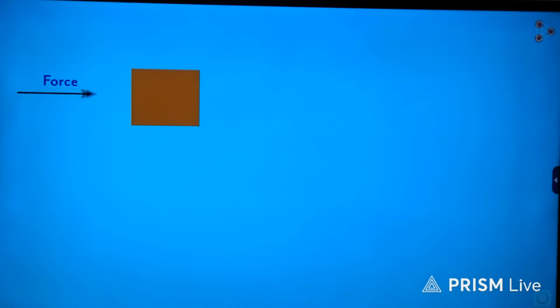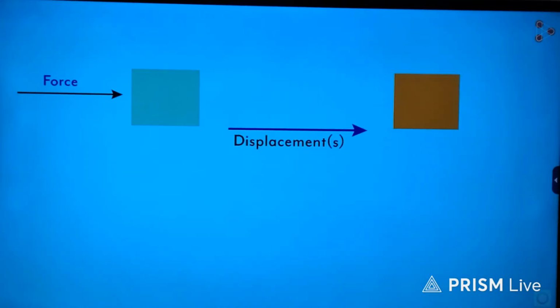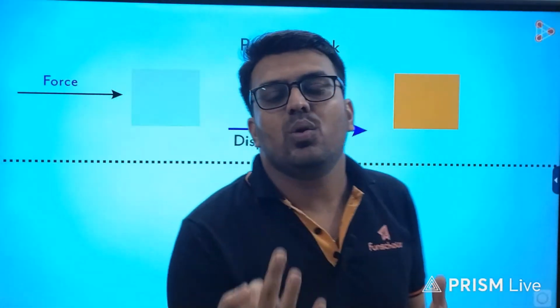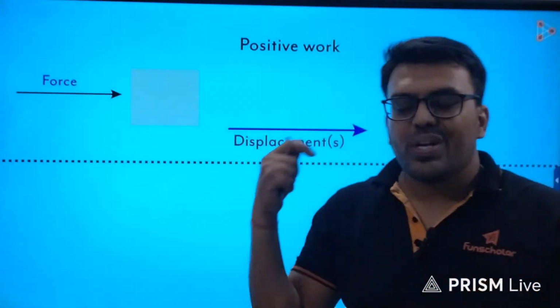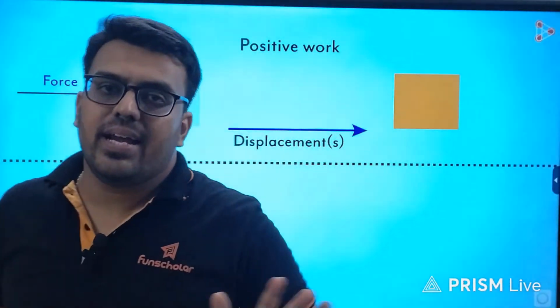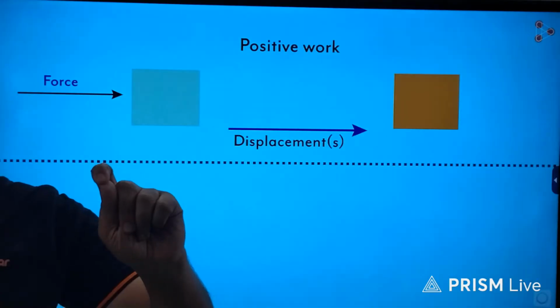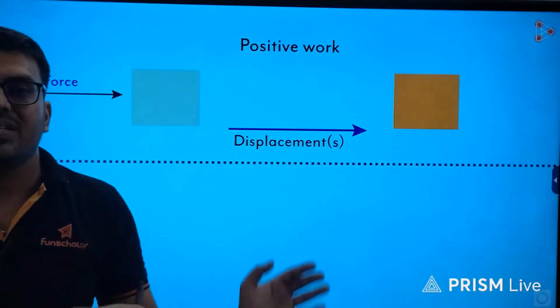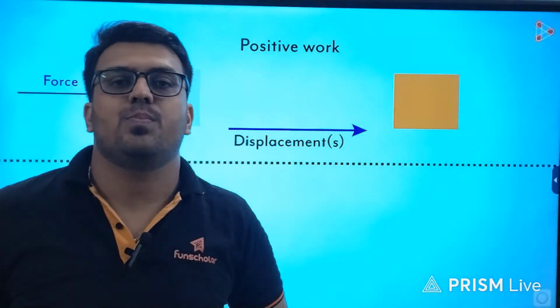Now, if the object is displaced and exerted with force in the same direction, the work done by the force is considered positive. When is work considered negative then? Now negative is something that is not included in your syllabus, but it will also create confusion. So I have not discussed the negative work done, but we have considered the positive work done, which means that work done has a positive value, plus 60, plus 10, plus 1, plus 2, any positive number.